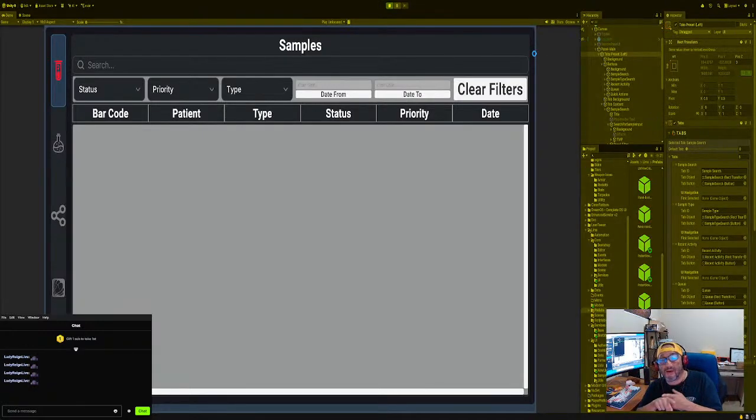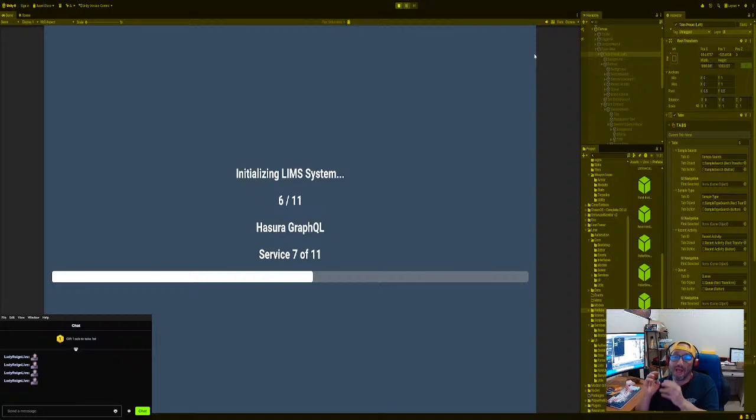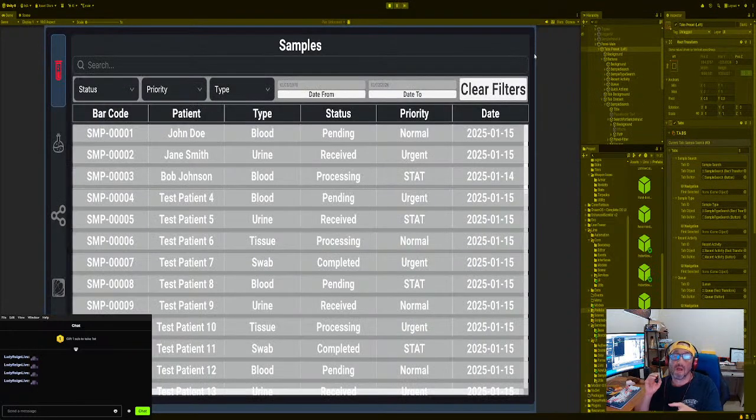So people want really fast response time. They want really, really pretty UIs, right? And then once we get all the basics down of what's supposed to be working, then we could add in the machine learning. We could add in the voice commands, because a lot of times people don't want to contaminate stuff. They're wearing gloves or whatnot, so they could say something like, LIMS, run workload here, or run whatever your workload is, right?